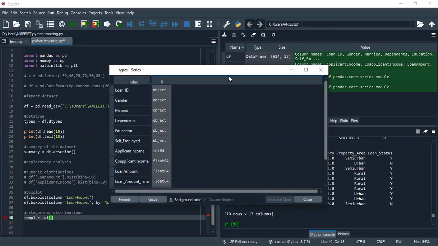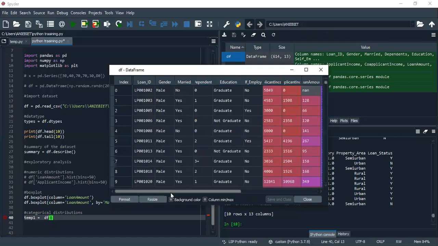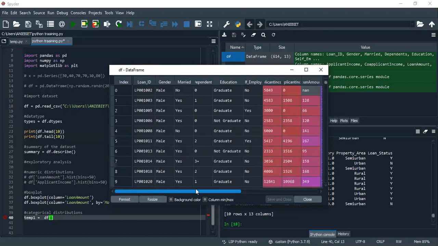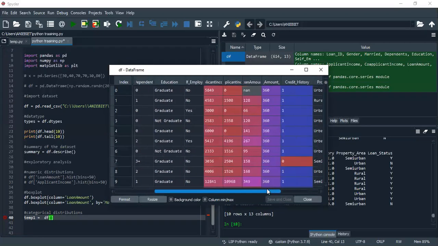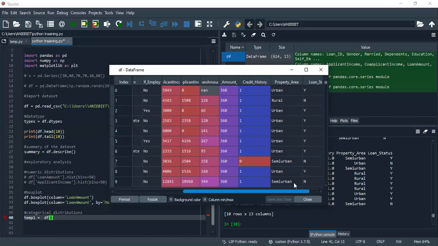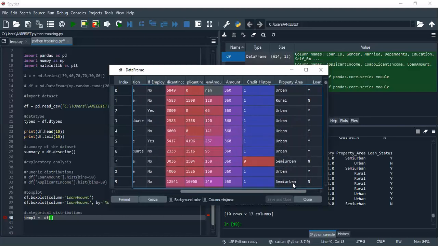Can someone guess if there's any? Okay, maybe I should show where we have the data. From the explanation we have given for categorical data, can we just glance through this data set table and see if there's any categorical data there? Yes. The area, education, gender, property area. Where's property area? Okay, urban, rural. Which other one? Employment, employed status, if employed.